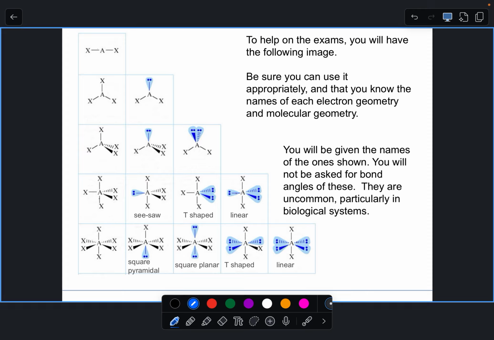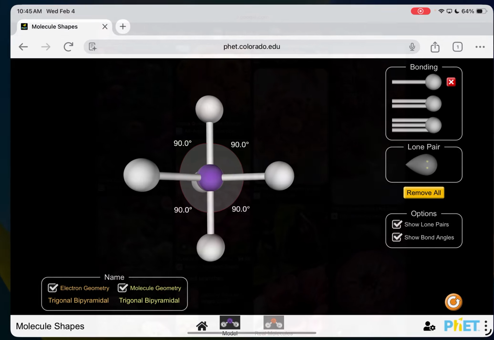When we draw them like this, we're supposed to be saying that the straight lines are flat on the paper, 2-dimensional, and then the dashy lines are supposed to be going into the paper, and the solid lines are coming out of the paper. It's a very not artistic way of drawing, I'm sure, but that's the convention that we use. Okay, so let's look at that on the simulation now.